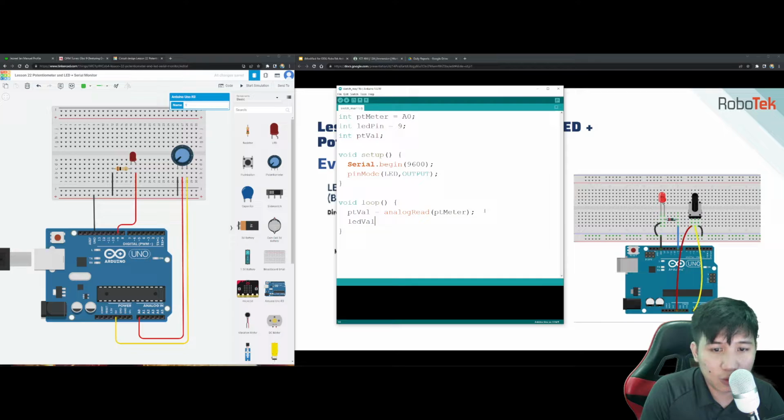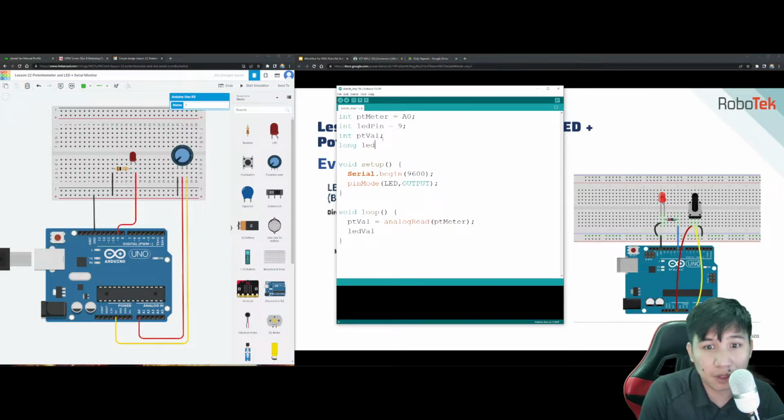Now, here's the magic. The LED value, I'll declare here an LED value. Okay? Nakalimutan ko mag-declare dito. I would like to declare a variable this time long kasi baka mas madaming value ang lumabas. That's LED value. The LED value will now be the PT value multiplied by at least 25% or 0.2490.